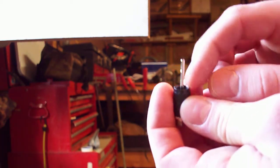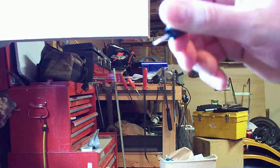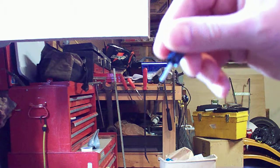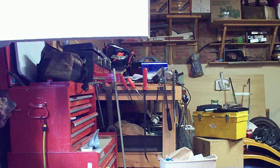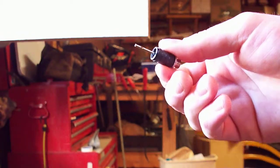If it's not centered, when you rotate this onto the valve, it will slip off the stem and you will have to back it out and try again. If it's centered, you won't have any problem, and you can just screw it straight on and it'll deflate, no big deal.